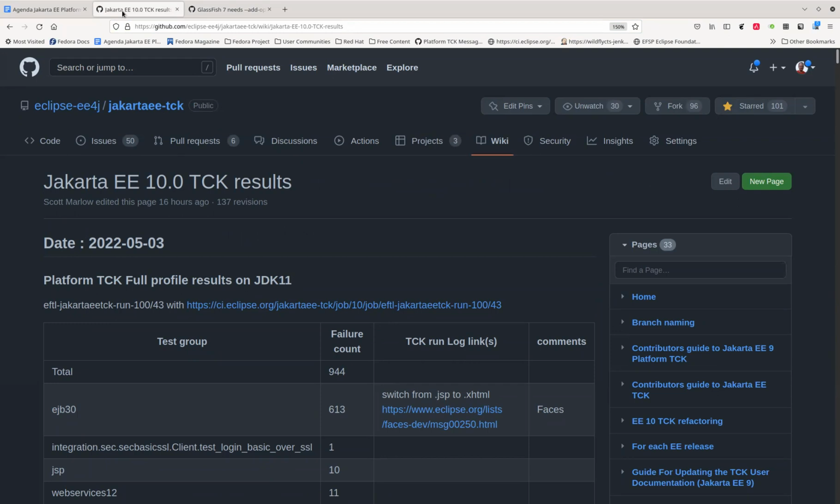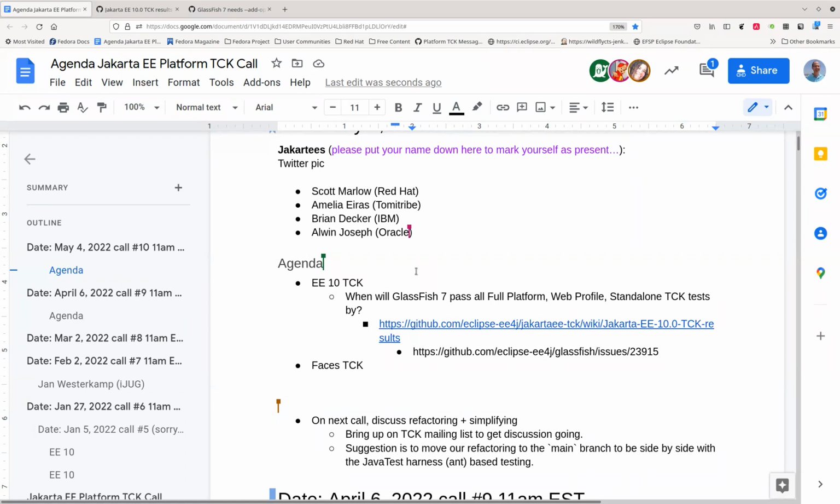So it's possible that GlassFish will run on 17. And it's also possible, let me restate that, it might take the GlassFish team longer to run on 17. I don't really understand the impact of that yet on the EE10 schedule. But the impact might be that other implementations cover the JDK 17 testing in some fashion. Yet to be determined what that means.